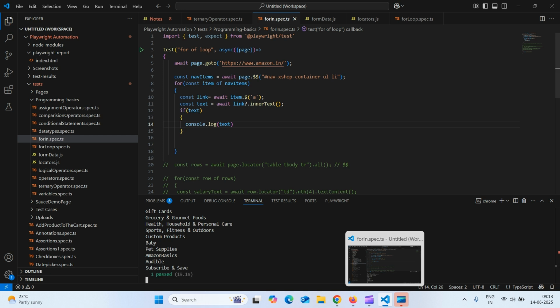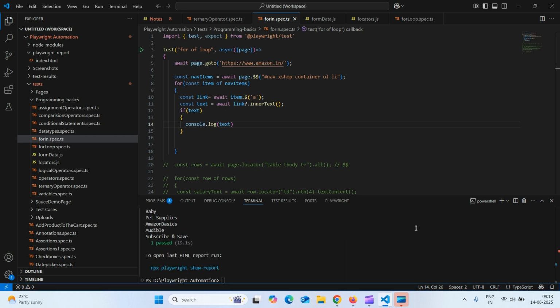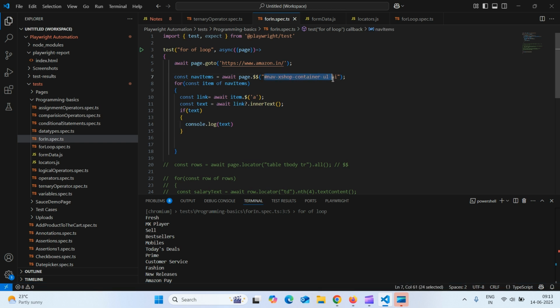Okay, we got it. These are all the text of the navigation items. This contains the whole navigation items locator. When I say item, it will come to the first one, which is Fresh, then it got the link and got the inner text for us. Then the second time it took another item, MX Player, went inside the loop, took the second one and printed the text of it.